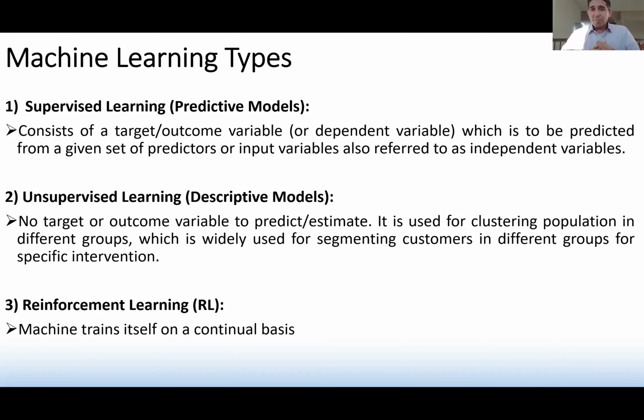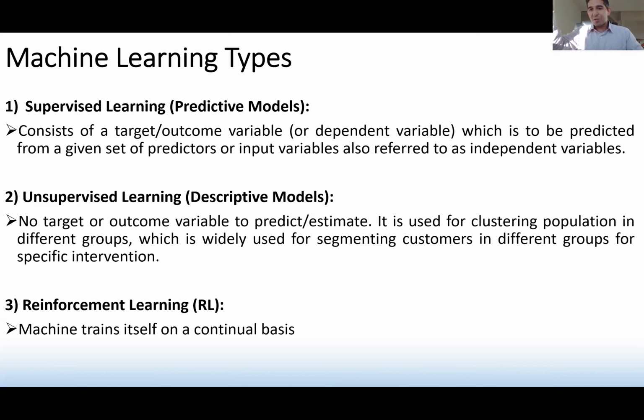Now, before we go and talk about reinforcement learning, there's another one called semi-supervised. In semi-supervised, first you can train a model using an unsupervised learning algorithm. The output would be: this row of data is cluster 1, the second row of data is cluster 2, and so on and so forth, right? Once you have clustered your data, your model becomes a supervised model.